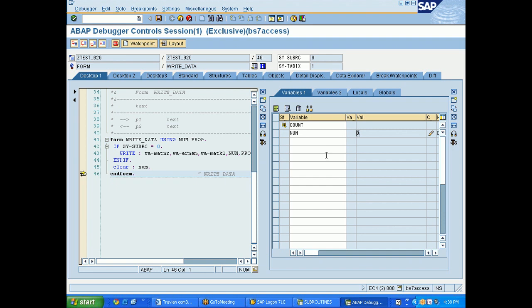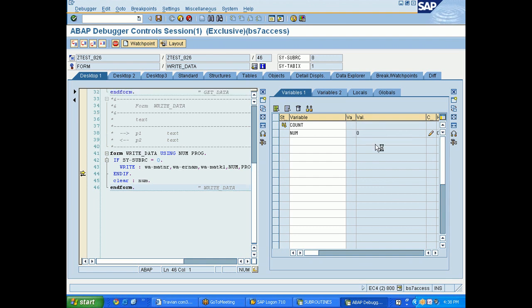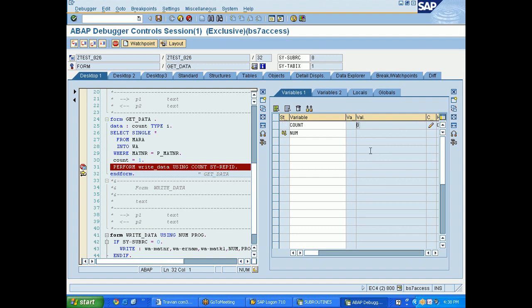Now I'll go out. Previously count was 1. Now tell me whether the count will be 0 or 1. See, count is 0. So by which method are we sending these values?